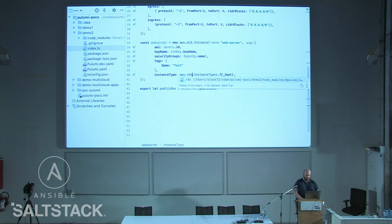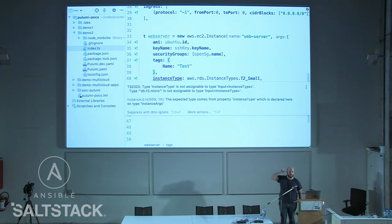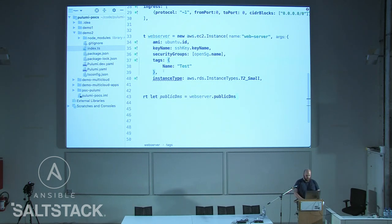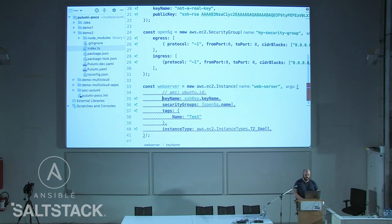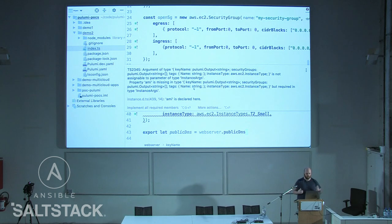But I don't know if you saw that we're actually using the power of the language right now, because we know that the instance that I have written here, RDS instance type T2 small, is not assignable to an EC2 instance type. So we're not doing anything special. We're using the power of the language runtime for us to be told that we have an error straight away. And of course, let's just change that back. And if I removed a property, undo that, I apologize. But if I remove the property, again, we would see that we're having a real problem because we're not adhering to the strongly typed object, the struct.